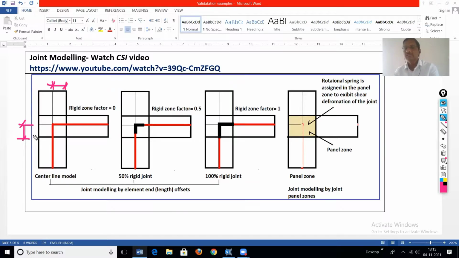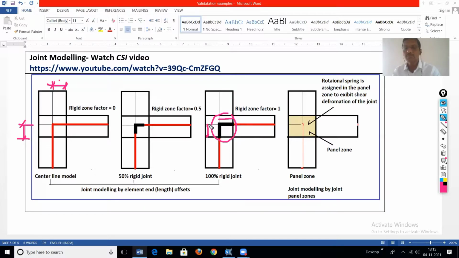And the rigidity, whether it is complete rigidity or partial rigidity, we have to assign to these end offsets, the end offset for the beam and the end offset for the column. In figure number 3, complete rigidity, that is 100% rigidity, is given to the end offset for the beam as well as for the column.